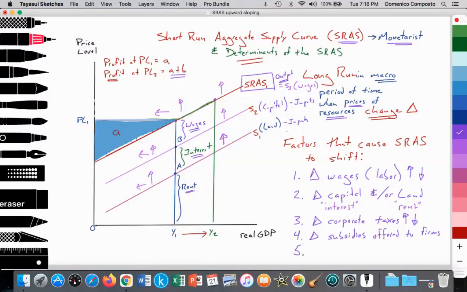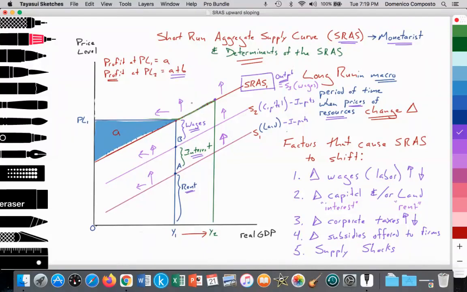And last, if there are supply shocks. Perhaps, let's say during the COVID pandemic, you might have some businesses that had inputs supplied from other countries. Let's say inputs supplied from China, and if there were factories in China that were in lockdown and workers could not work in those factories to create the inputs that were needed by other firms in other nations, then that would be a shock. There would be a reduction in the supply of those needed inputs, perhaps a reduction in land inputs or capital inputs, and that would cause the SRAS curve to shift in.